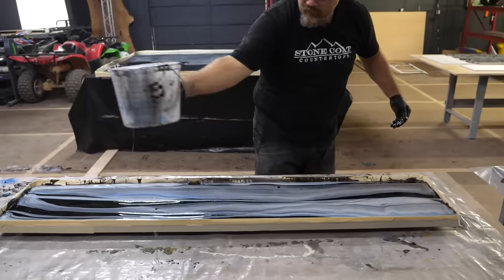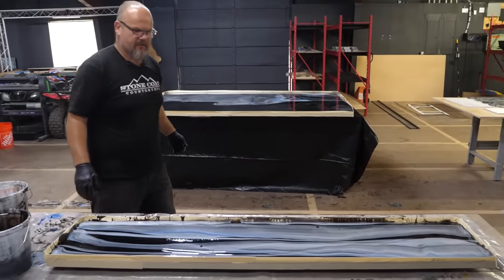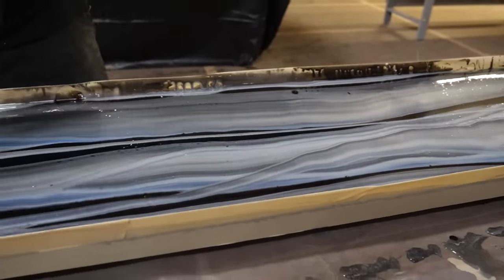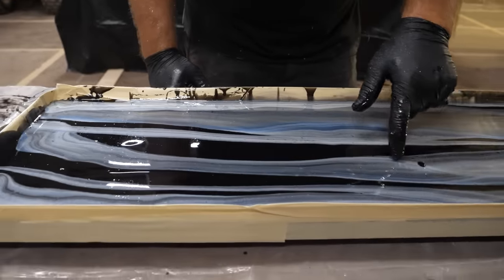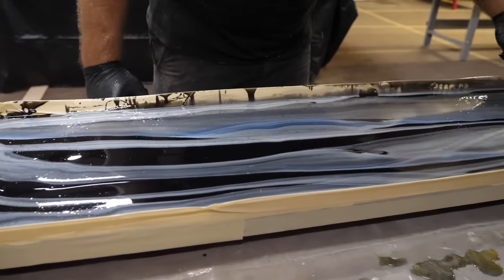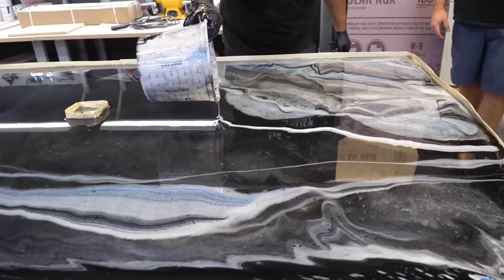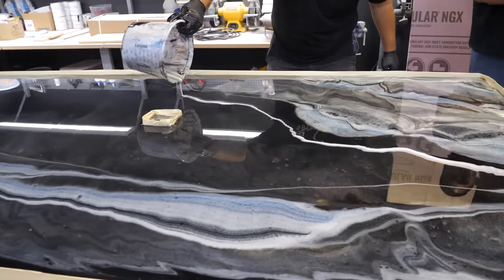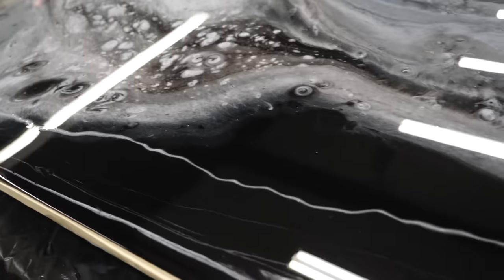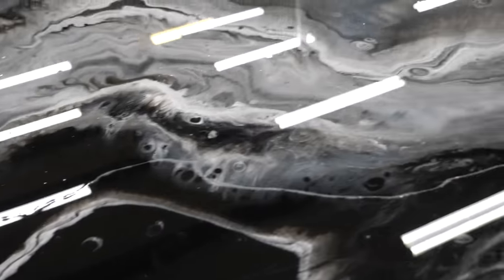There you go. If that's not the prettiest threshold ever, I don't know what is. Look at that. That is sick. See these little dippy drops? Just touch those, touch that, touch these right here. Look at that white vein. That is sick.